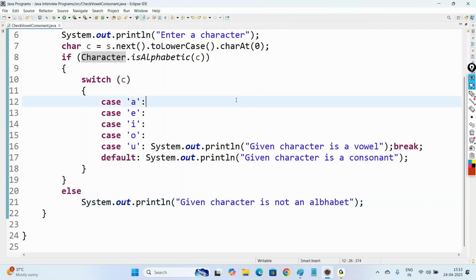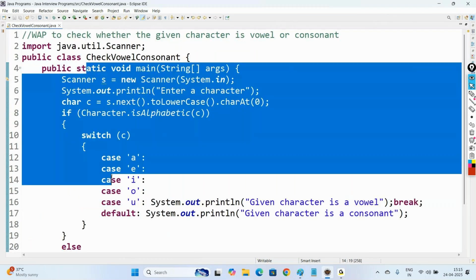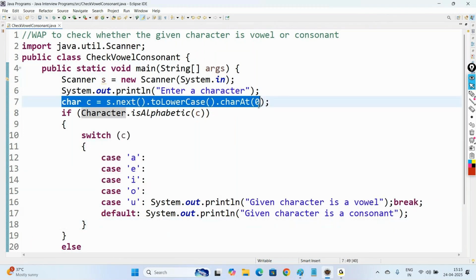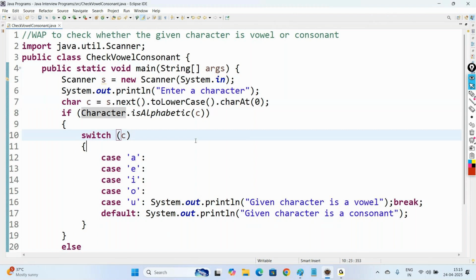So when someone asks you this code, you have to write this complete code. Just don't write only this switch case. We have to check all the combinations here. Then only we are going to get full marks. Then only your code will be treated as a good program. These all things are very important when you are writing programs.